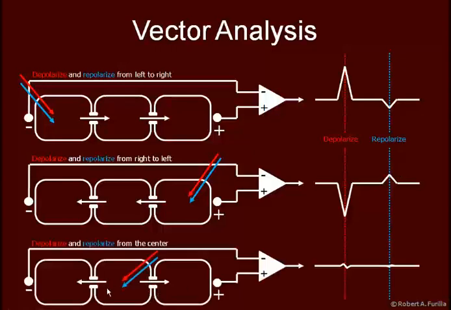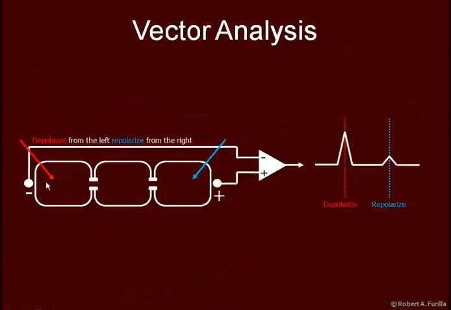Here in this example, we are depolarizing this cell in the middle. The wave of depolarization will arrive at each electrode simultaneously, and we'll see a small blip, but no discernible upward or downward deflection. If that same cell repolarizes first, and that wave moves in both directions, we will see no significant waveform. But that's not how the system works. In the heart, the cells nearest the negative electrode depolarize first, and the cells nearest the positive electrode repolarize first. Depends on your electrode placement.